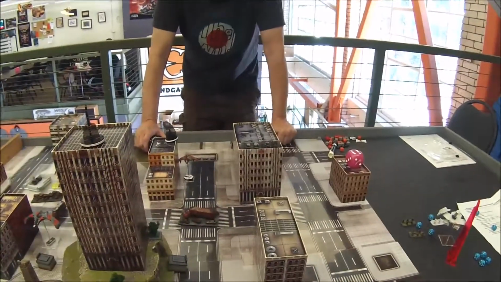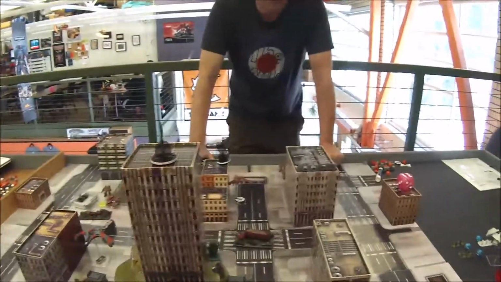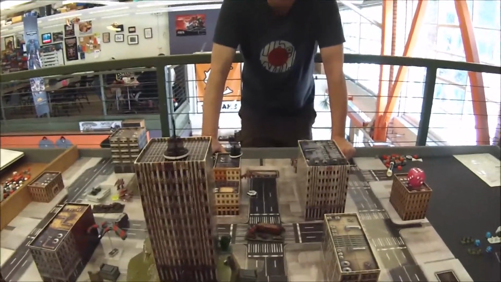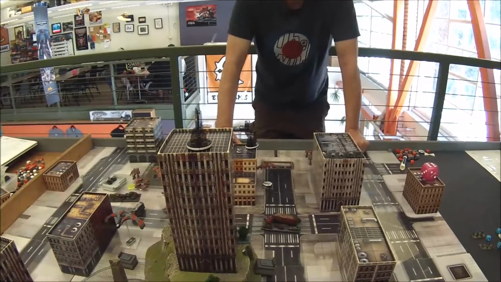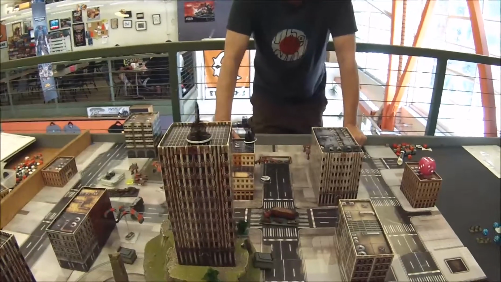Yeah. And the millimeter distance for the Athena was kind of annoying. But that's my own. Oh, to get the Zhukov in range? I would have sworn I was out, but yeah, it was within a millimeter, I think. But it was a good game. Yeah. We both rolled really badly.